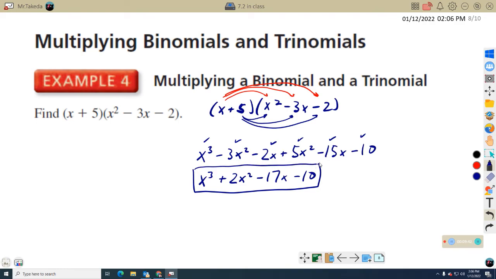So remember, it's not enough just to write down the problem and the answer. You should be showing, again, what do we have here? 6 partial products. I multiplied 6 times before I added together. 6 partial products.